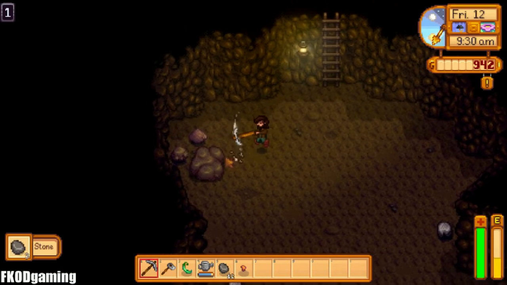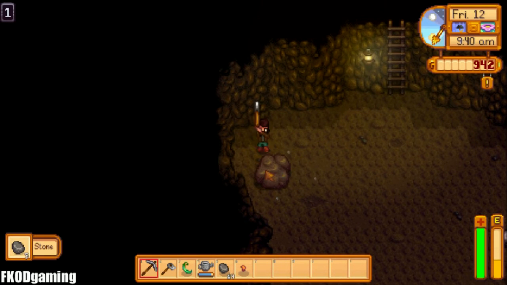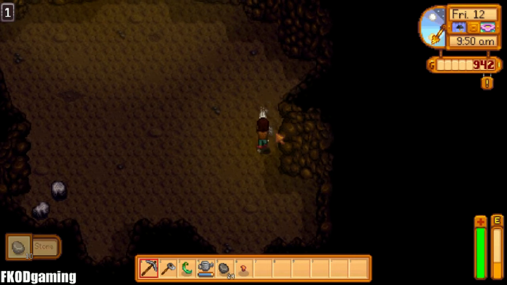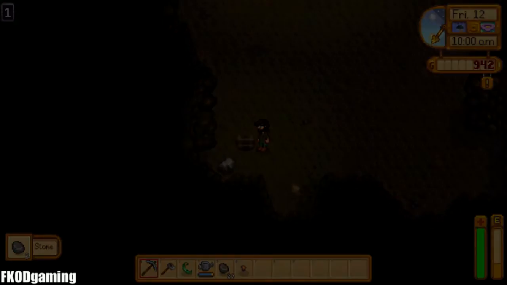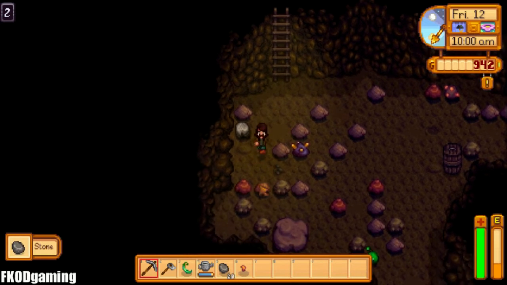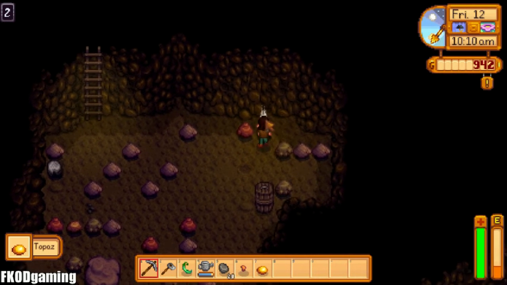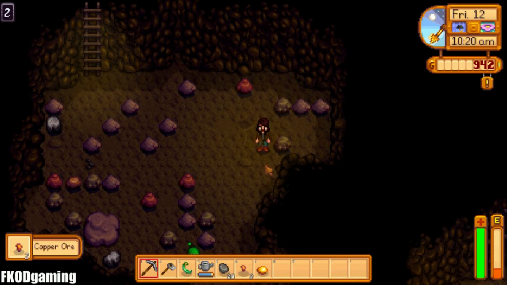So if I even get close to death or exhaustion, I'm gonna just hightail it out of here. Really? Do I have to break every rock in here to find the exit? There we go. Jesus. So, got a topaz, awesome. Also some copper ore. We're already doing better than the last time.